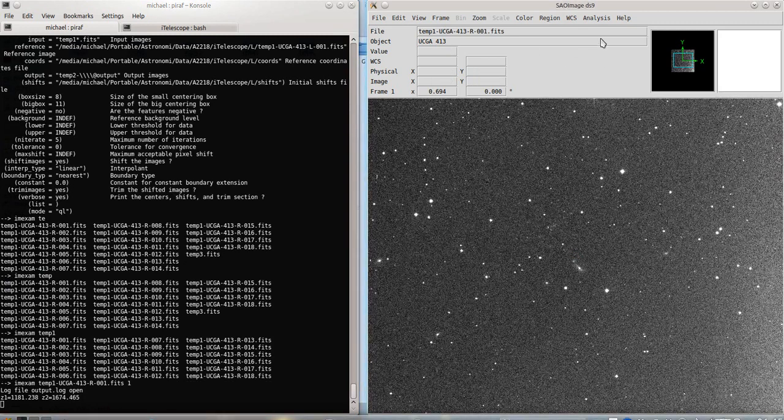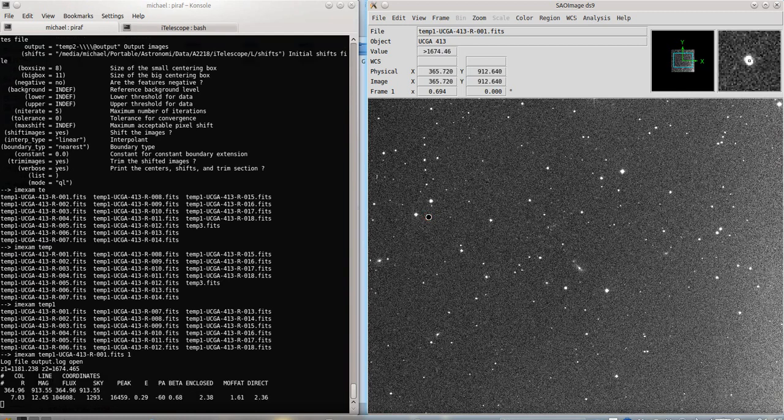Remember to click on DS9, and then you can see the cursor has changed to this little funny thing here. Now what I want you to look out for is that when I press the A key, something pops up here, and I'll tell you about what it is later, but right now let's just take a look.